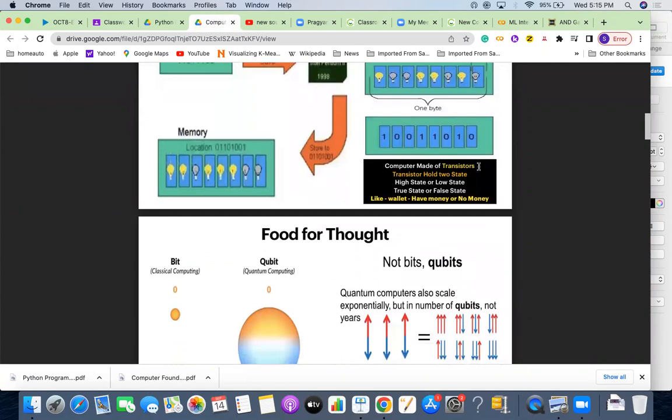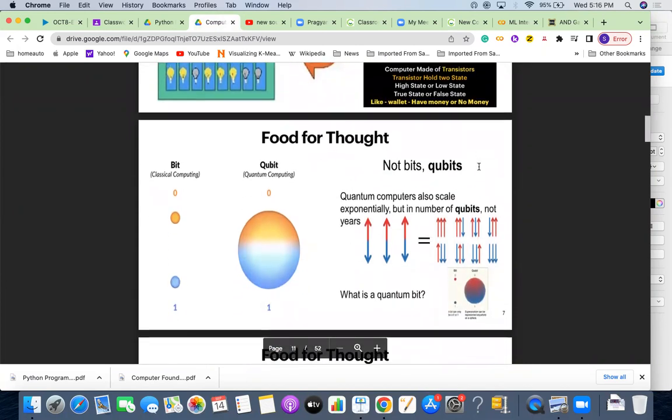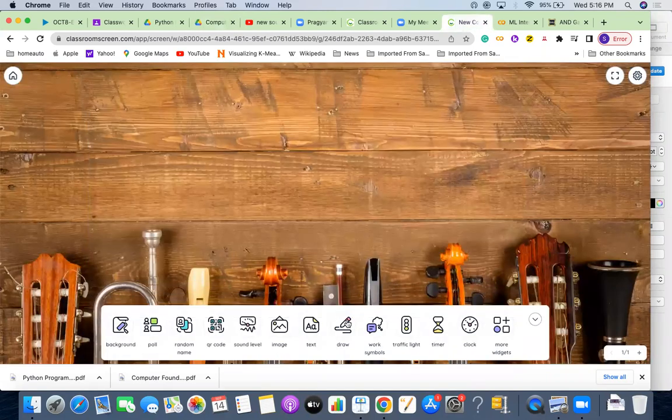Assume that you design a transistor which will hold three bits, then you will be using qubits. You may have heard about quantum computing, correct? Yes or no? Yes, sir. So in quantum computing, one basic component can hold 3 bits. If one component can hold 3 bits, how many states will it have?